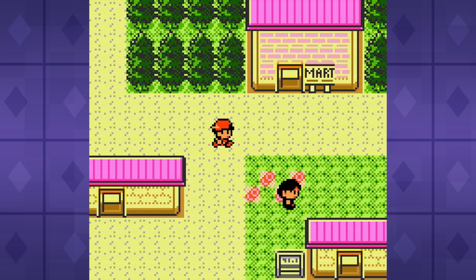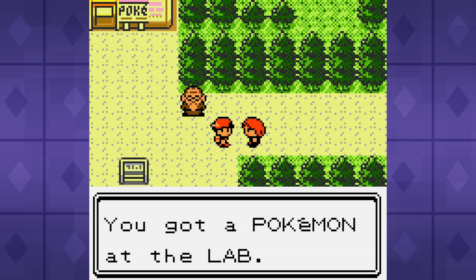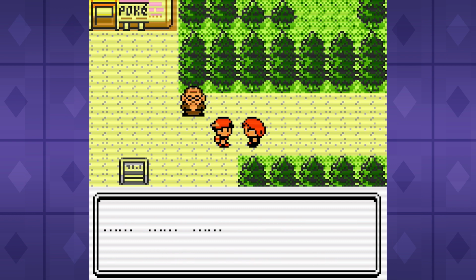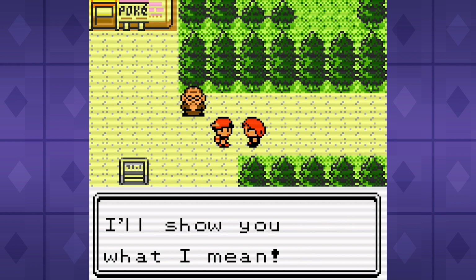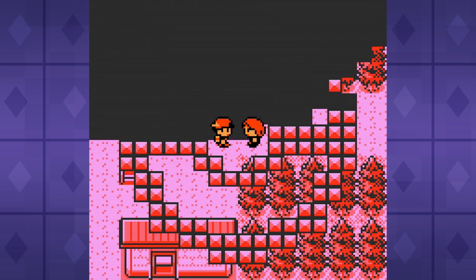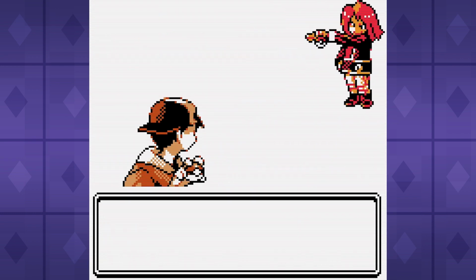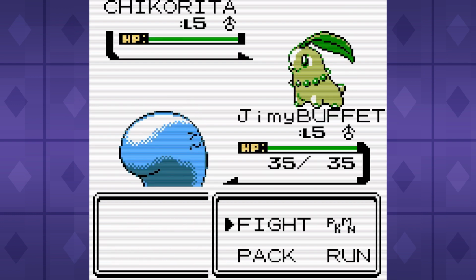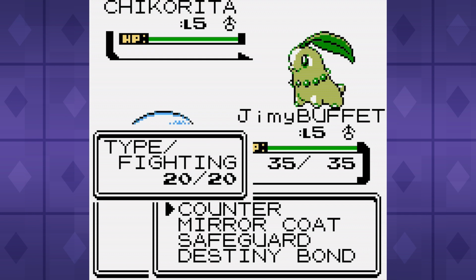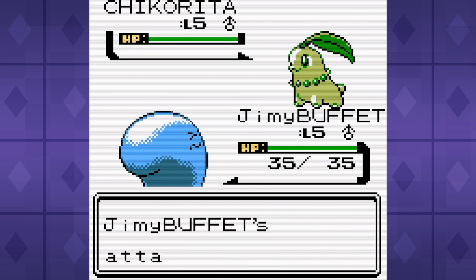Wobbuffet's moveset for this entire run will be Counter, Mirror Coat, Safeguard, and Destiny Bond. Destiny Bond knocks out the opponent Pokemon, but only if Wobbuffet faints first, so, well, that's useless. And Safeguard prevents status moves from working against us for 5 turns, which will be very useful later in the run. Counter will deal twice the damage that we take from physical attacks, and Mirror Coat will deal twice the damage we take from special attacks.